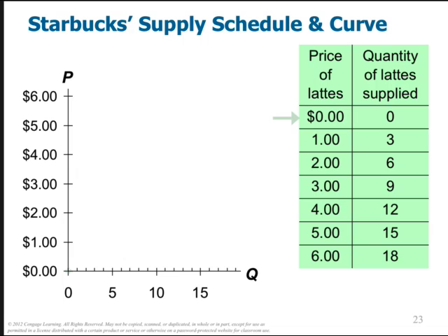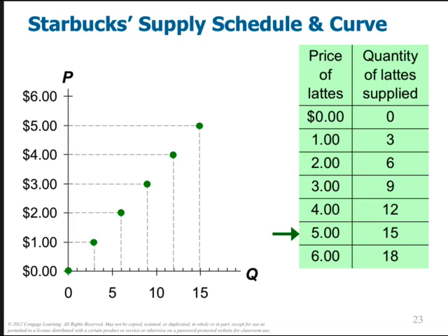So when we graph it, booyah. So is this saying that she gets 3 lattes for $1? No, this is about the supply. Starbucks would sell 3 lattes at $1. Starbucks is willing to sell 3 lattes when they're $1 a piece. Okay. I'll stop and let this sink in.